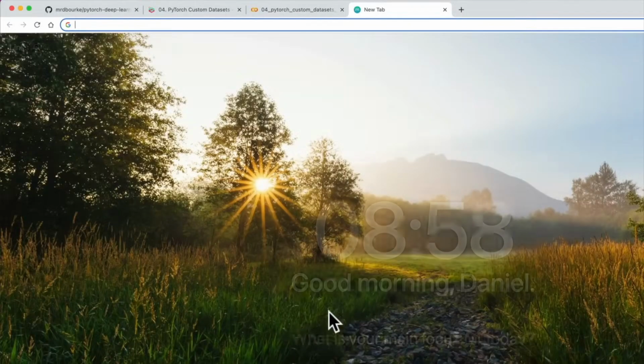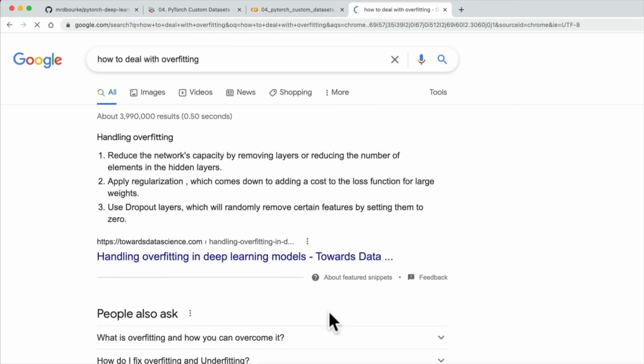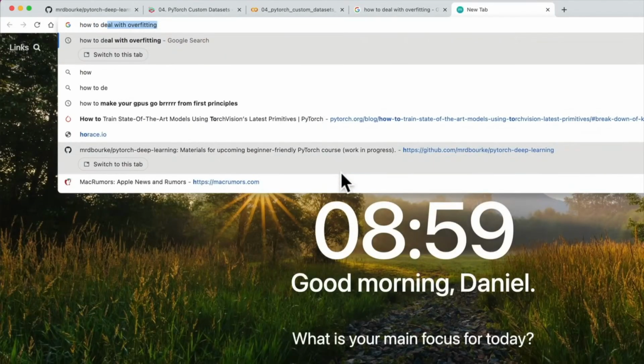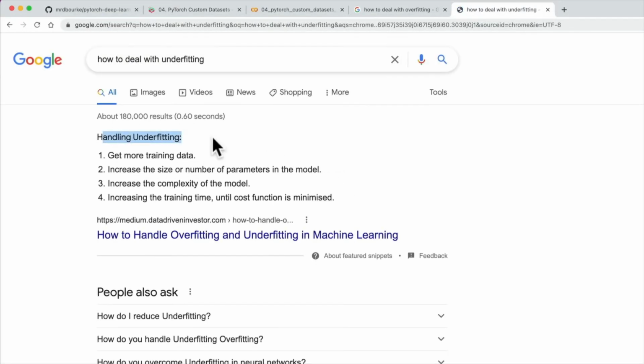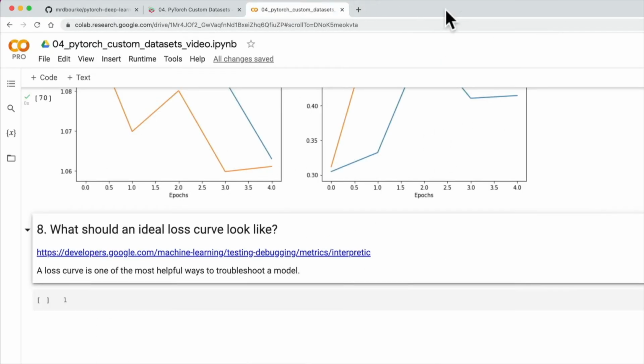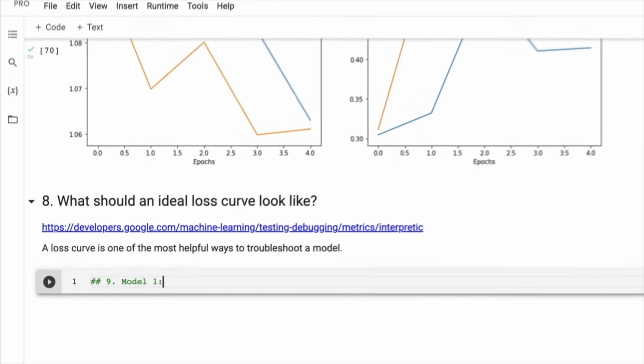And then if we wanted to look for more, how to deal with overfitting, you could find a bunch of resources here, and then how to deal with underfitting, you could find a bunch of resources here as well. So that is a very fine line, very fine balance that you're going to experience throughout all of your machine learning career. But it's time now to move on.